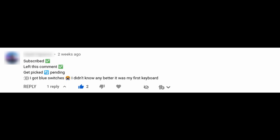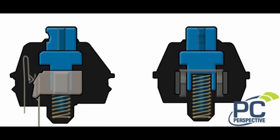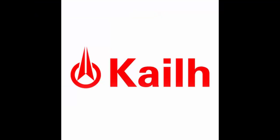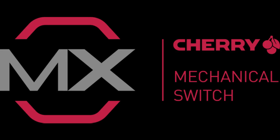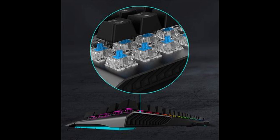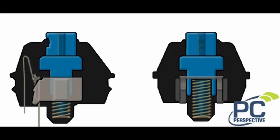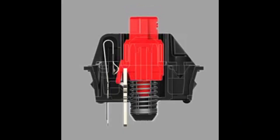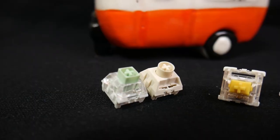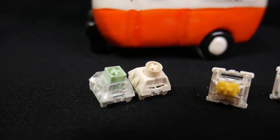I've grown tired of tactile switches and went on a buying spree. I haven't been this excited about linears since the first time I tried linears, which were MX Reds. I read a comment from a viewer recently seemingly disappointed in his order for MX Blues. Let me take you back about 10 years — brands like Gateron and Kailh were considered MX knockoffs. Cherry MX had a hold on the market with patents, and MX Blues really popularized the feeling of mechanical with their unique clicky sleeve. Even gamers preferred them. Once those patents expired, I think companies became innovative real quick — now every keyboard company seems to be making their own switches.